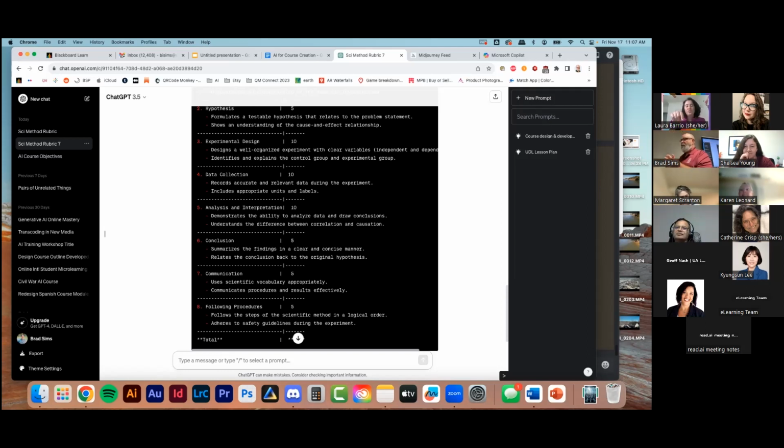Is there a way to create a prompt for ChatGPT where, for all these beautiful rubrics that it's creating for you right now, we can ask for a format so that perhaps we can copy all of that and upload it onto Blackboard? Is there a way to do that now, or should we wait for the Ultra version? There's not that I know of. I don't think there's a specific way that you can directly copy and paste it yet. There might be workarounds for it, but I'm not aware of them because I don't think that you can go into, say, the HTML level of the rubric tool in Blackboard as it is now in Blackboard Learn.